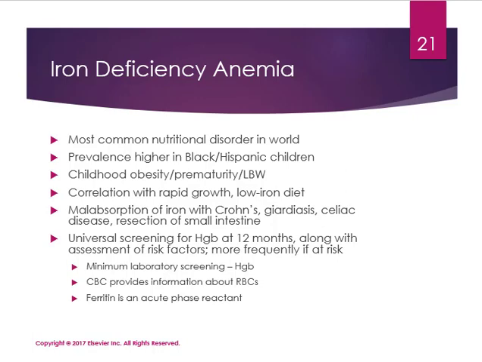You'll do some universal screenings for hemoglobin at 12 months along with assessment for risk factors, and you'll do that more frequently if you're concerned that your child, the patient, is at risk. With this age group, most testings are completed via finger sticks. It's important to use proper technique when doing this, as excessive squeezing of the finger can produce inaccurate results, such as a low hematocrit. And then a venous sampling, so a peripheral stick, is the most reliable indicator.